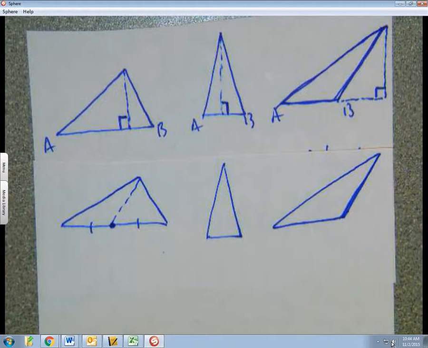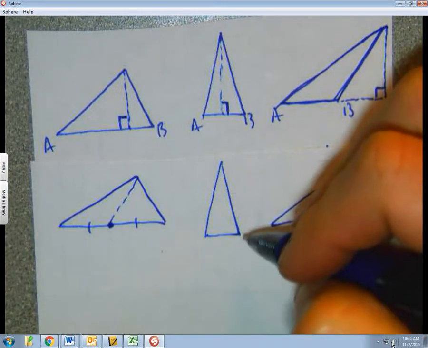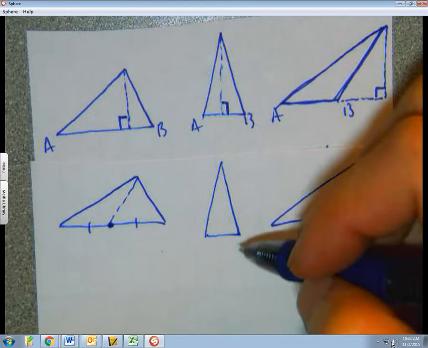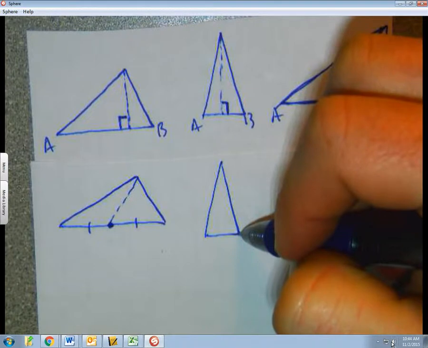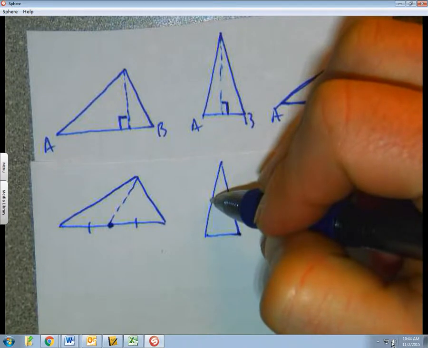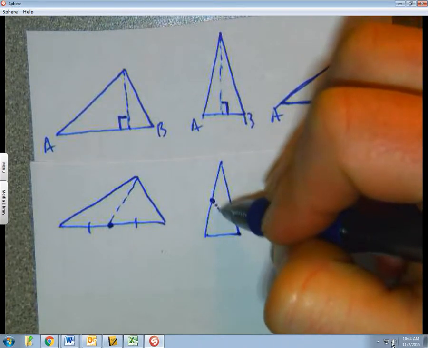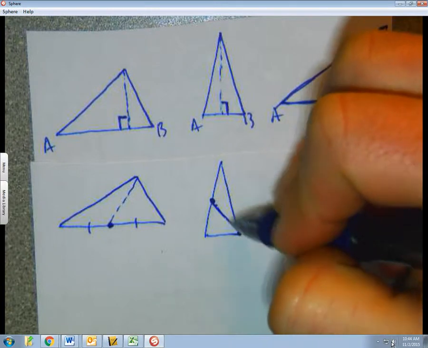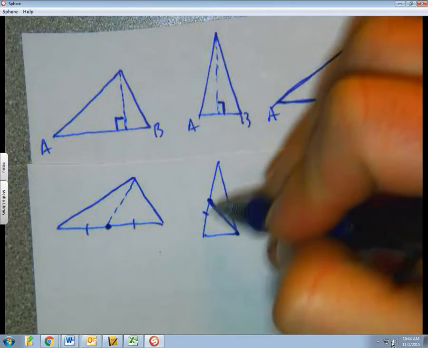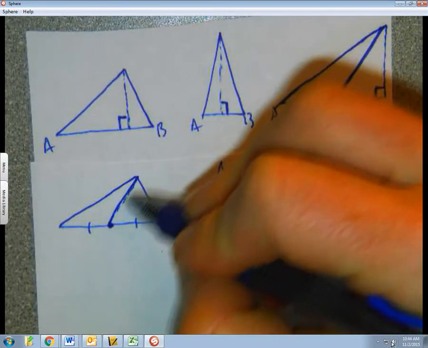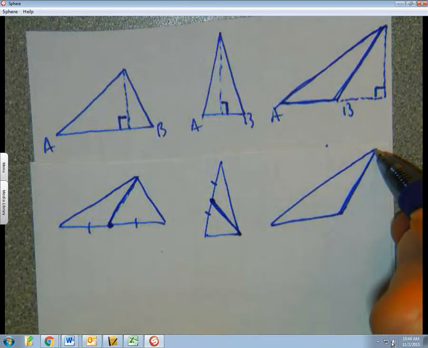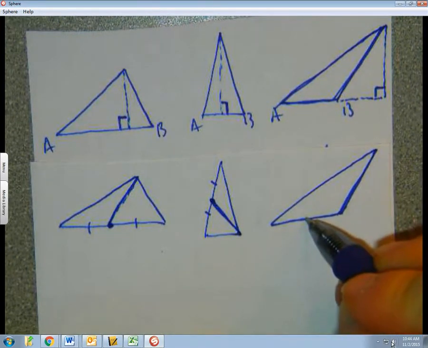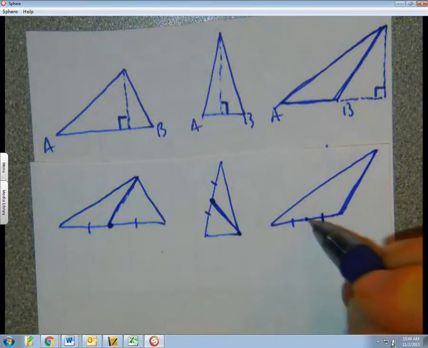Okay, and same with altitude too, and maybe I didn't do a good enough job with altitude, but let's address it now. So it can start at any vertex. So the median from here would go across to the middle of the other side. Okay, so say those two are the same. And same thing here. Let's say we are going from this one. So I'm going to find the middle of this side. I'm going to say it's right there. Then I'm just going to connect it.